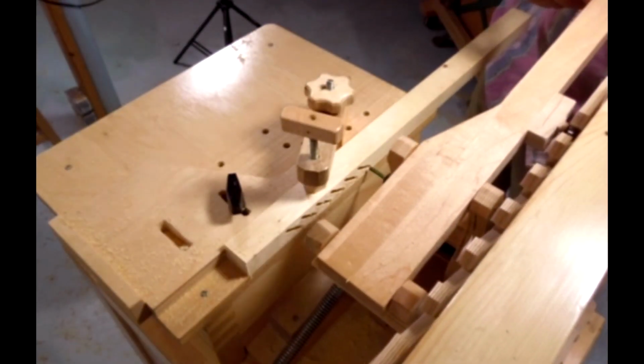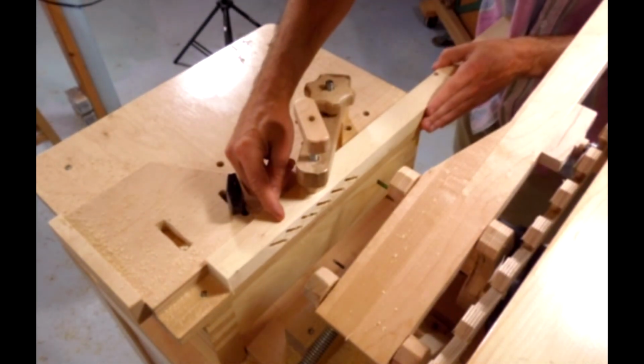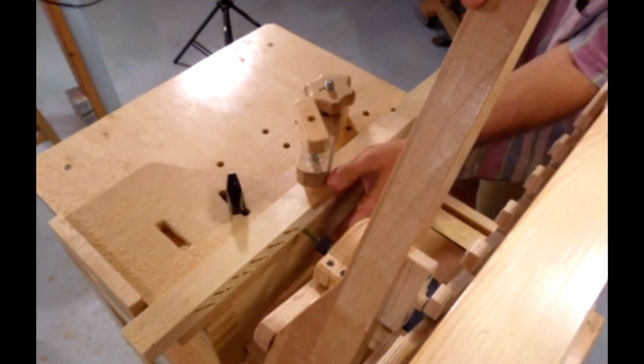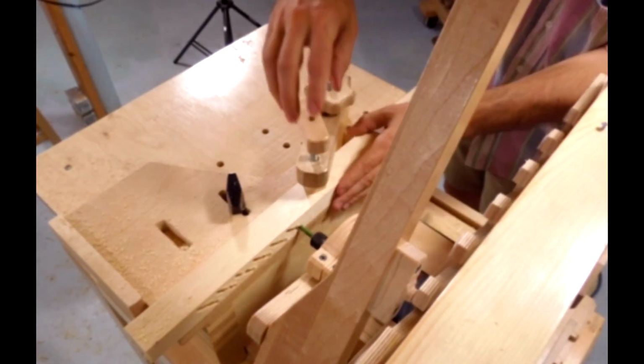My template has just 6 slots on it, so now I need to move that so that the last slot is here. And to get the spacing right, I'm just going to put the router in the last slot here and line that hole up with a bit. There we go.